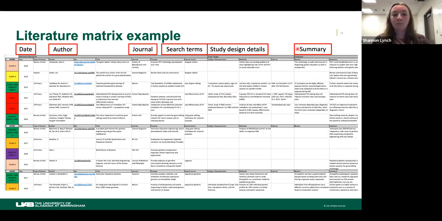So I know this paper by Handyside looked at PGT technology, and I wanted to remember that so I can go put that in my paper. Well, easy enough right there. I can tell from the conclusion that this is the right paper, and I could maybe even find that information just from my literature matrix alone.